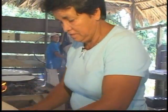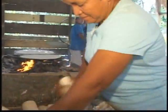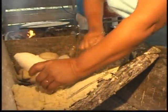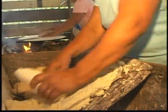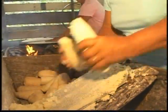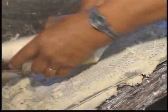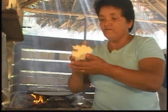Third step in the cassava processing, the grating. Grating the cassava root, you can even dance, move your body. We're getting the sound of the cassava root on the grater. This is where you need a woman's strength. You could even shake your waist as you're grating. The grated cassava root is called the masa.